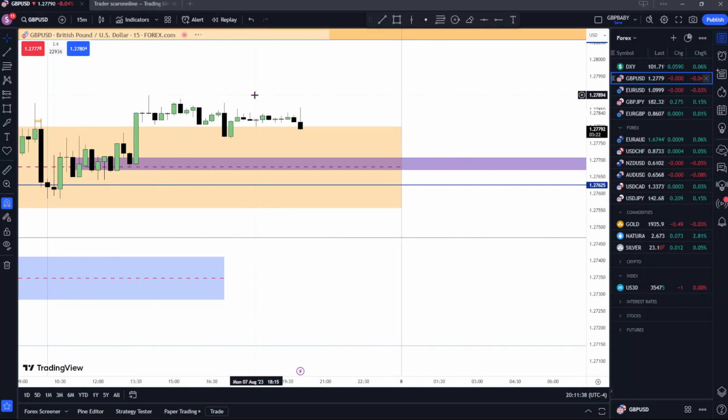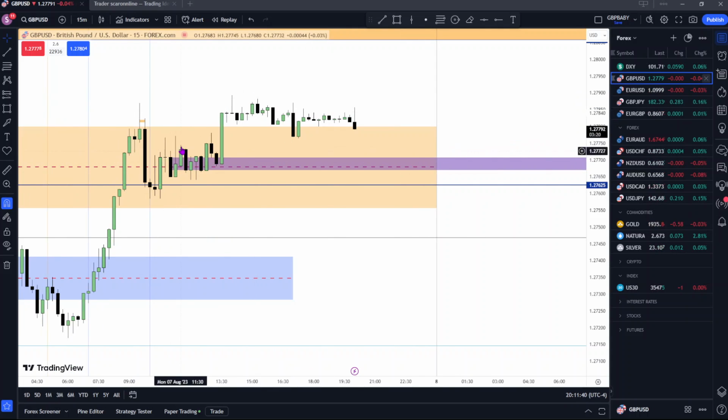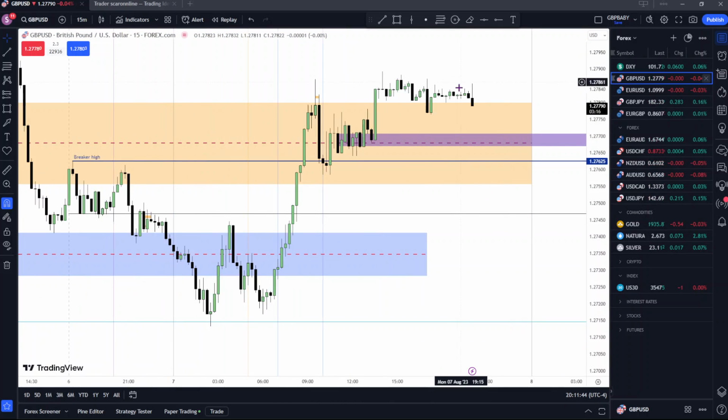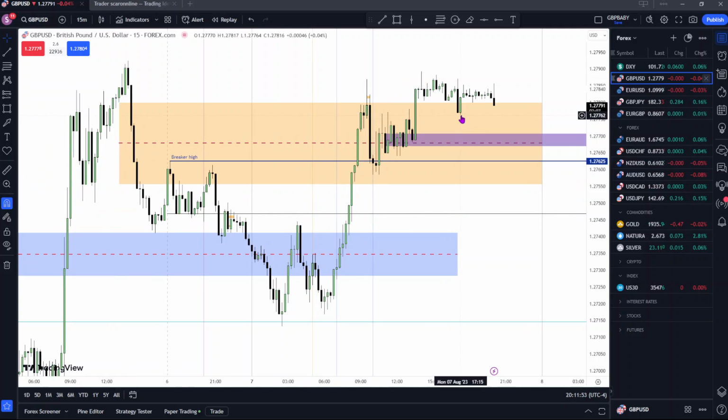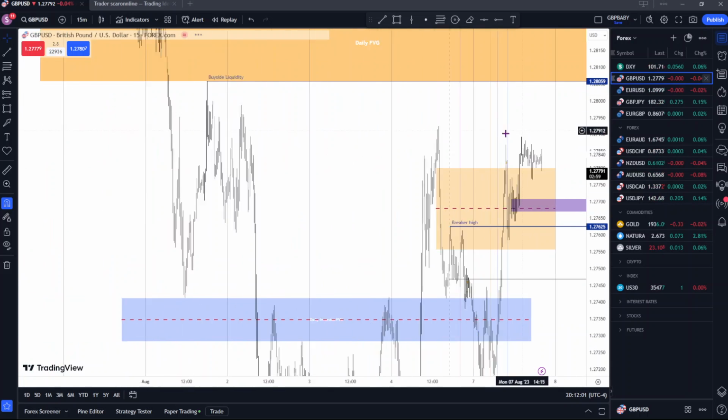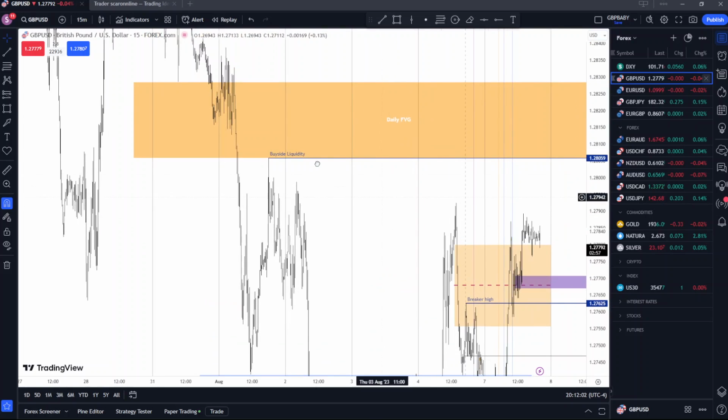If we drop down to the 15-minute, you can see how much back and forth action there is. So we'll have to see how price treats that when it gets to this level. But other than that, I do believe that everything below here should be protected in terms of price. Shouldn't need to go any lower than this swing low. And I believe that this low here is going to act as engineered liquidity for us to grab stops before moving higher and running up into that buy side liquidity and that daily fair value gap that resides above.